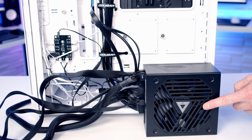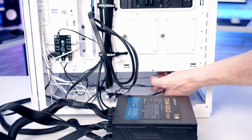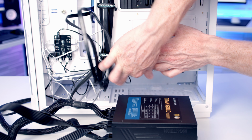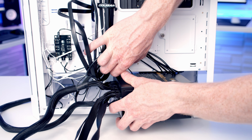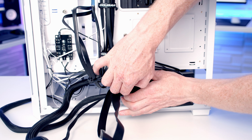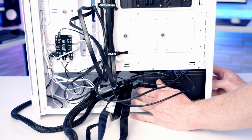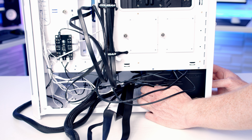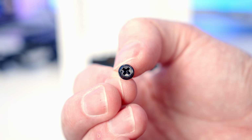So this is our power supply's intake fan, so we're going to install it facing down where it can get cool air from underneath the case. So it's just a matter of moving all these case cables out of the way, and then sliding our power supply in from the bottom. And then we'll slide the power supply all the way to the back of the case. We can then secure the power supply into place with 4 of the larger screws from the case accessory box.